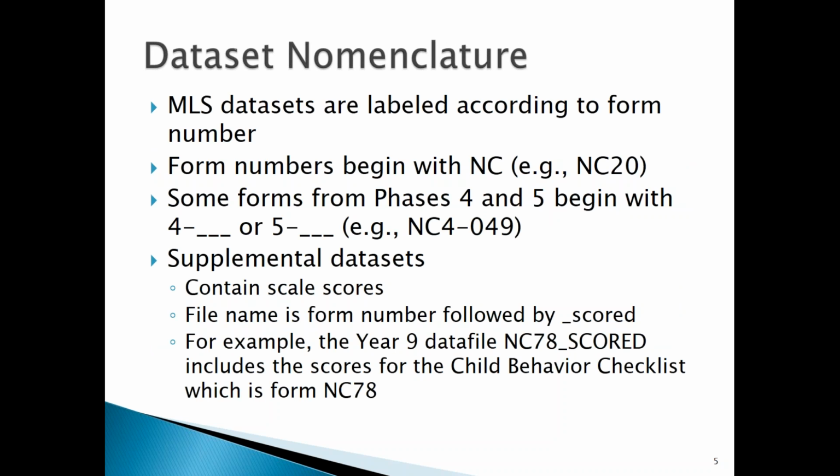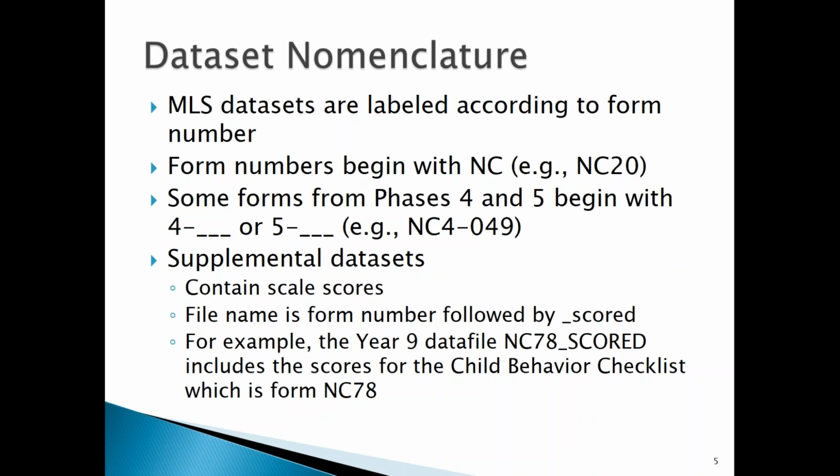Okay, and then just a few nitty-gritty details on the data sets. Each of the data sets is labeled according to form number. The MLS forms begin with the abbreviation NC. So for example, Form 20 is NC 20. I know that doesn't make a lot of sense, but that's how they're labeled. Beginning in phases 4 and 5, some of the forms have 4- or 5-, so for example, NC 4-049 was a phase 4 form.